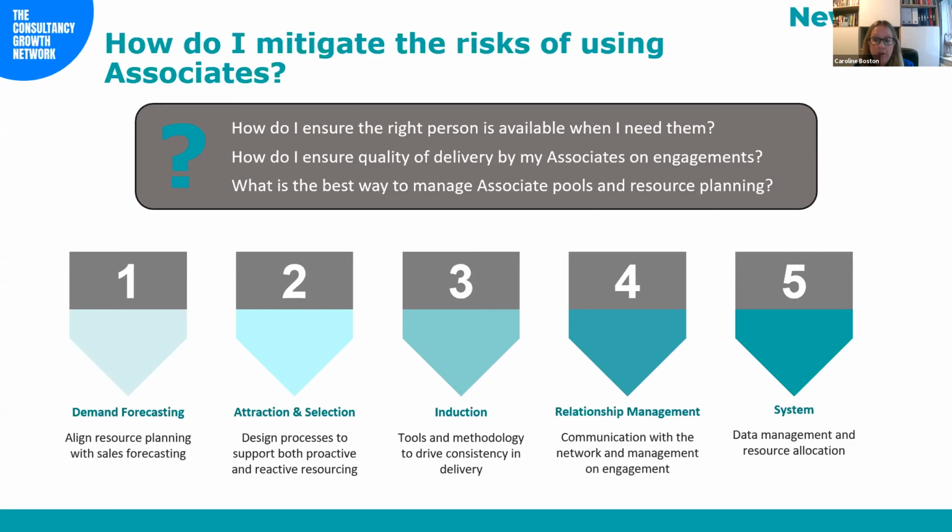And then the Holy Grail to manage all of this is a great system. And by that I mean a searchable database in which you can store and categorize all your associate data. So CVs, work preferences, previous communications, all these things that need to be GDPR compliant. And the system should then also enable you to align supply and demand. So it creates that link between a sales pipeline and resourcing, and you have a consistent process for capturing requirements, providing visibility of resourcing options. And within that, I would include permanent staff as well, so that you're making that whole resourcing decision together.